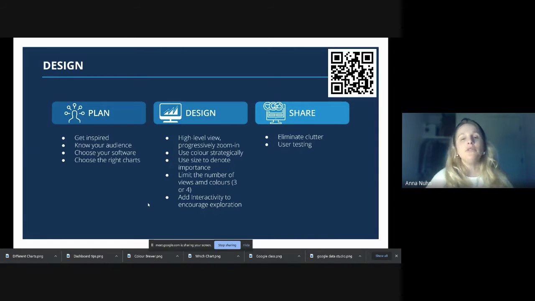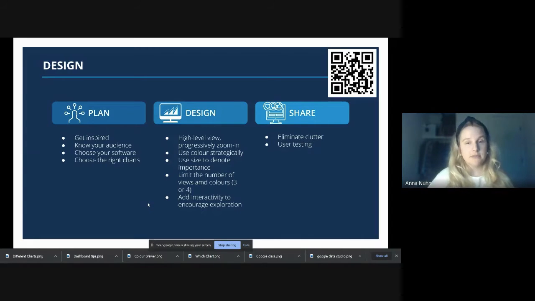Next, moving into the design of our dashboard, one thing I always like to mention in the planning stage is get a piece of paper and a pen or pencil and sketch it out before you actually start putting things within the software. Get a really rough sketch prototype of what you're trying to achieve with your dashboard.